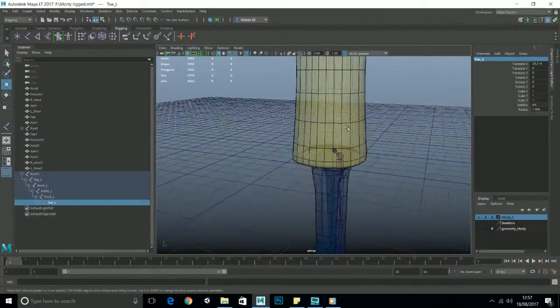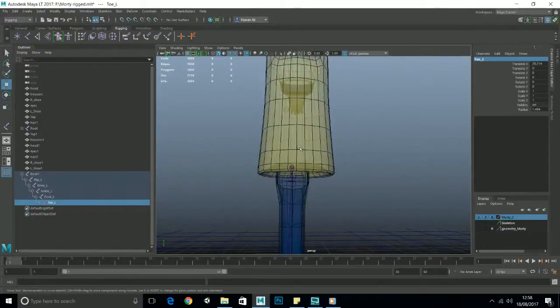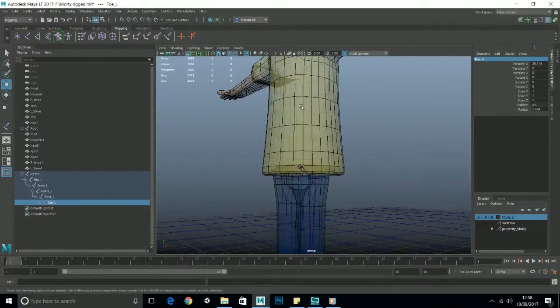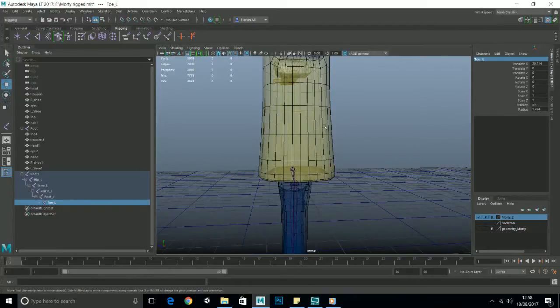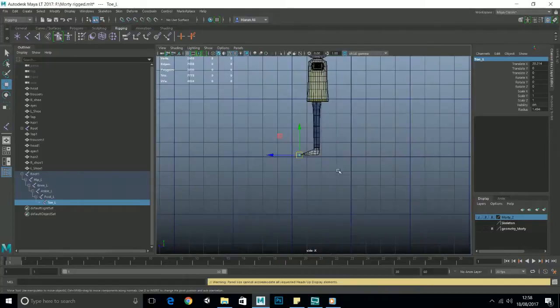Now we need to start creating his spine. Now, you need to have a little bit of understanding of how anatomy works, but since this is a cartoon character, we can exaggerate a little bit. We don't want the spine to be completely straight, so we'll need to have it slightly off to the edge and moving upwards. So we'll go back to our side view.